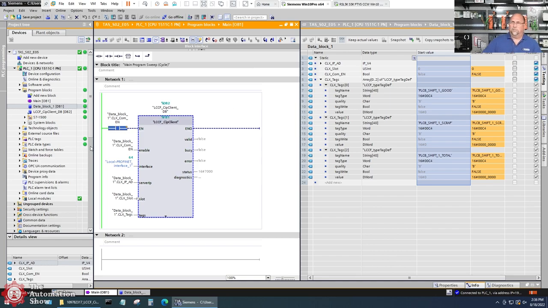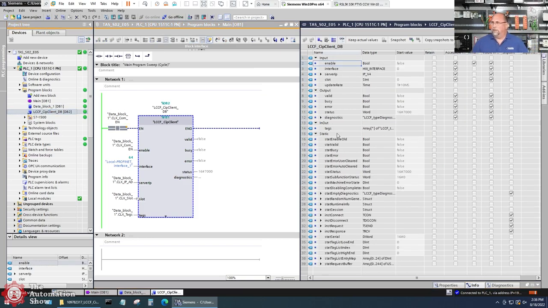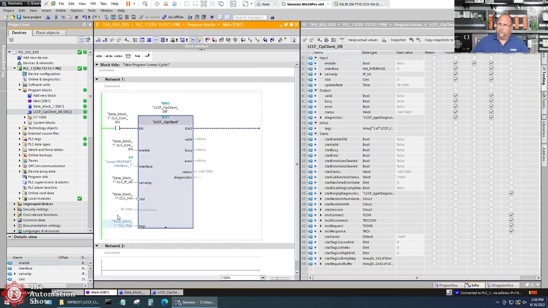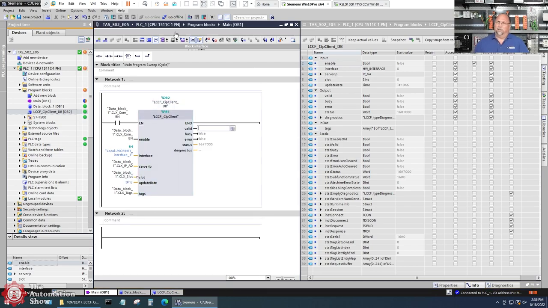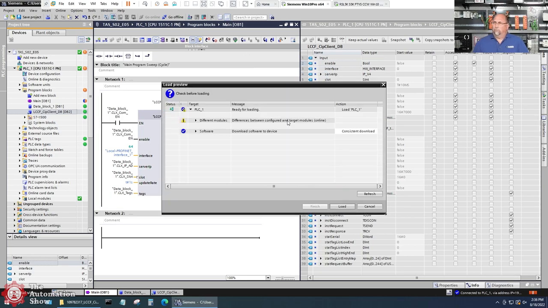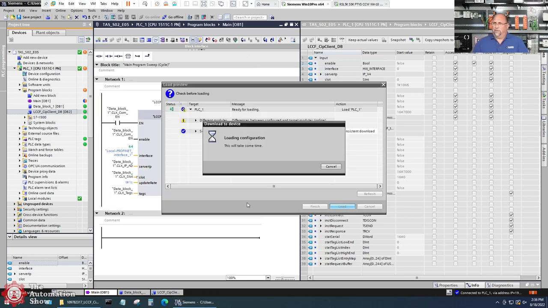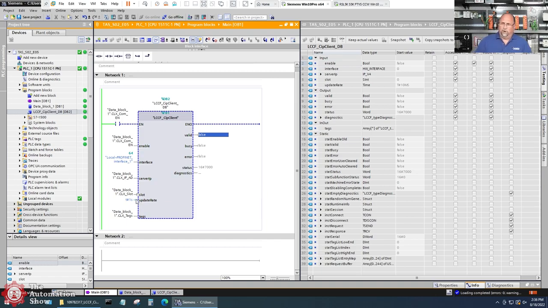Now, one thing I didn't change, let's go ahead and change that, is I don't want to flood my network with too much information. So if I come in here and I come down to, matter of fact, I think I can do it right here. You see this update rate? It's 10 milliseconds. I'm going to do 1 second. So let me do an online runtime edit here, get that back down into the CPU. All right, so it'll update every 1 second.